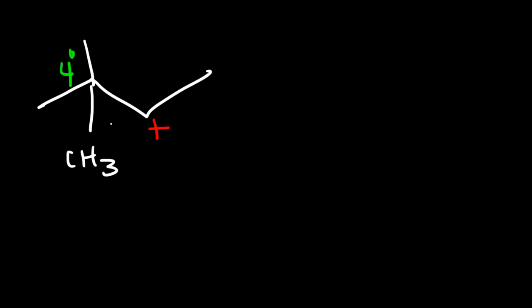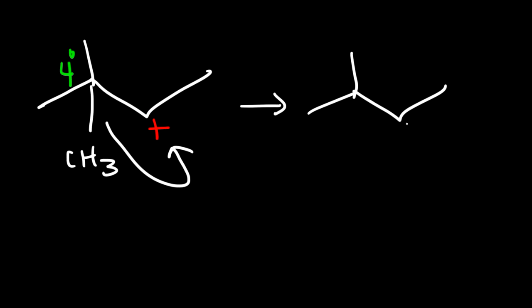Now here's another example of a rearrangement reaction. This time, we have a secondary carbocation next to a quaternary carbon. So instead of a hydride shift, we're going to get a methyl shift. So the carbon backbone of this ion will change. So now we have a tertiary carbocation. So that's when a methyl shift will occur. You have to have a quaternary carbon next to a carbocation.